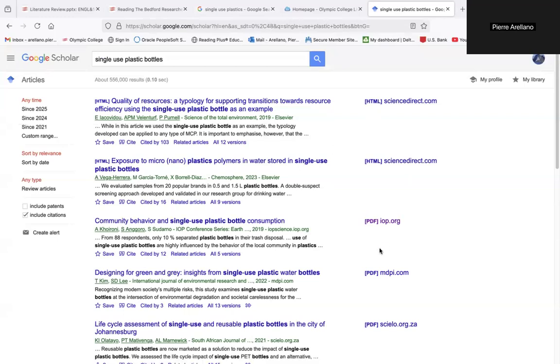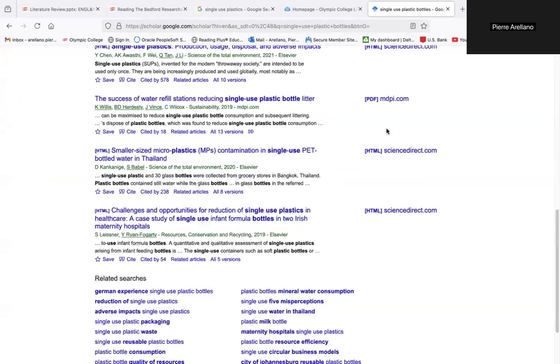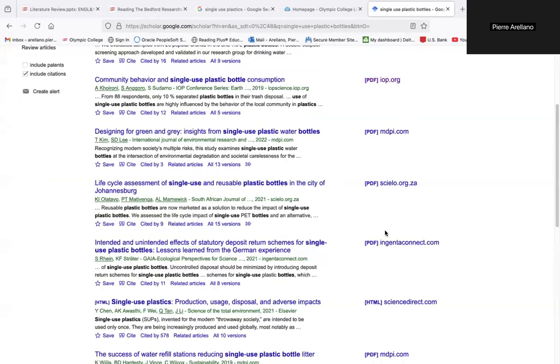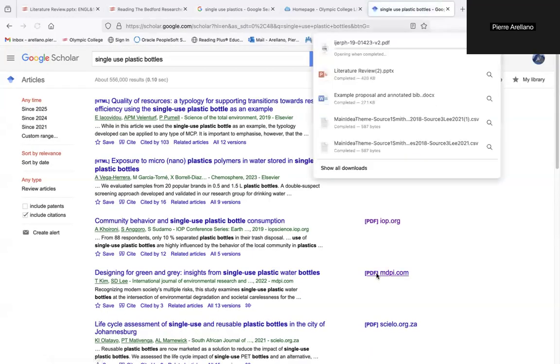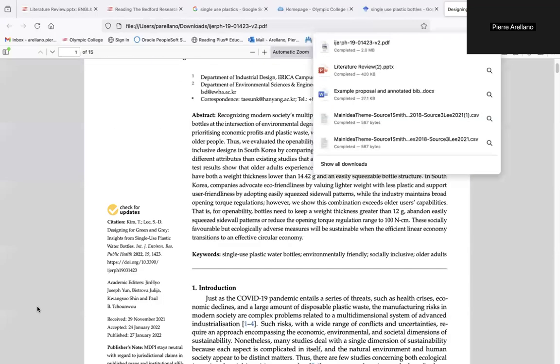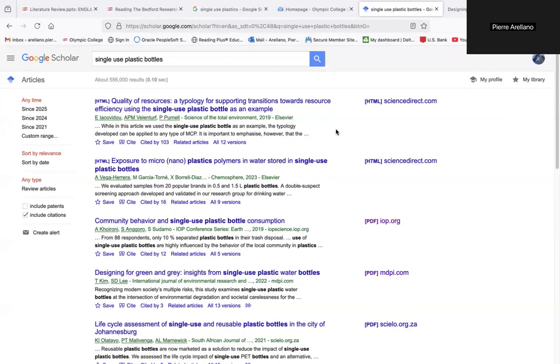But if it does work, and this might be working for me because maybe I'm logged in through OC, because sometimes it doesn't work for me. But basically, if it does work for you, you should see the PDFs here on the side. And these links link you directly to the actual article itself, like we have here. Awesome.